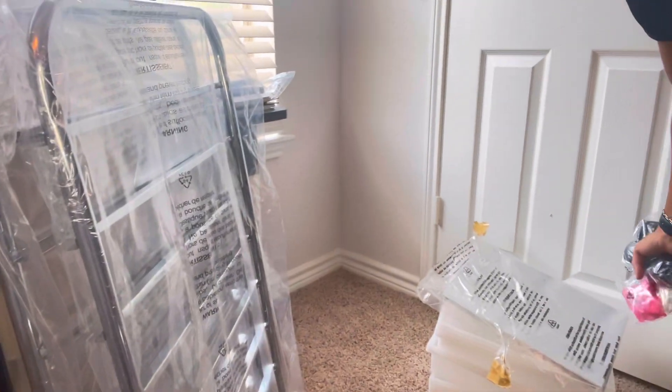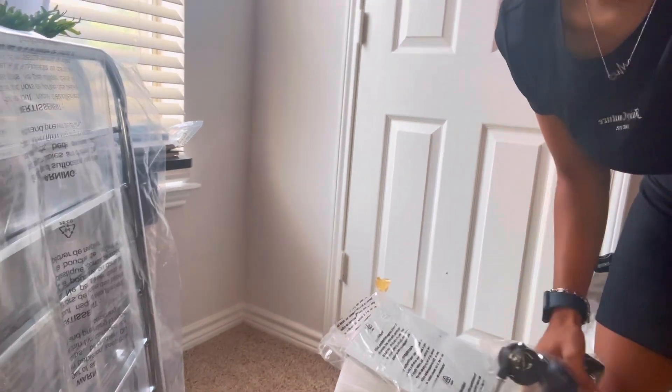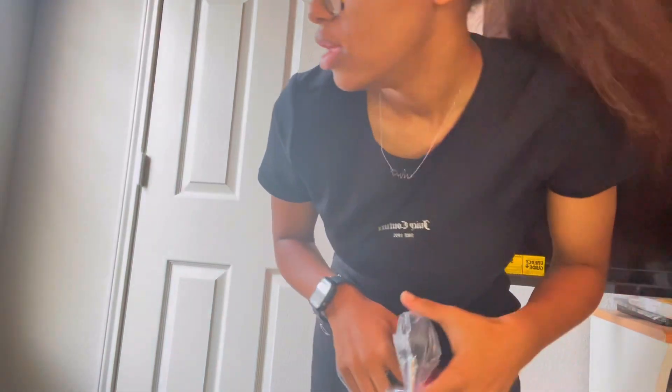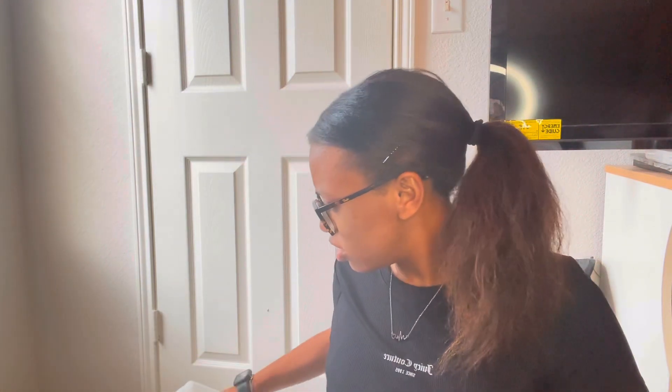Okay, I got all the parts out. Here are the drawers and the top part of it, and then I have the little wheels and stuff. Like I said, it's pretty much already made, so now I just have to build it. I'm actually really excited. Those drawers are actually longer than what I thought — I might look into drawer organizers for these. But I'm excited because this place has no storage, so this is going to help a lot.